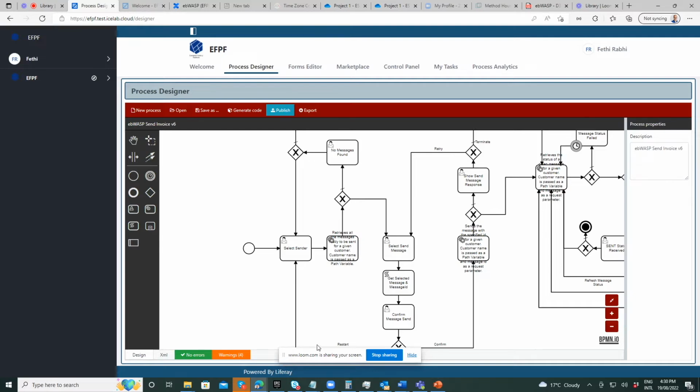Before we start the demo, let's look at how these integration workflows are defined. First, the designer is a tool provided by WASP. In this designer, there's a graphical user interface to define the activities of the workflow. This is the workflow that will be used by the sender of an electronic invoice. As you can see, there's a box for them to select the sender that will be using the workflow, and after that there is a sequence of activities that happen.